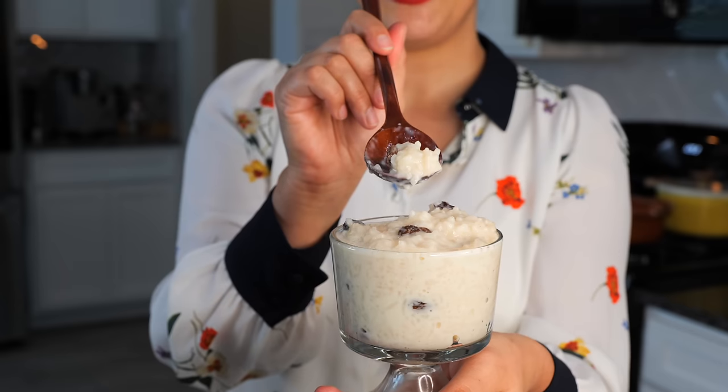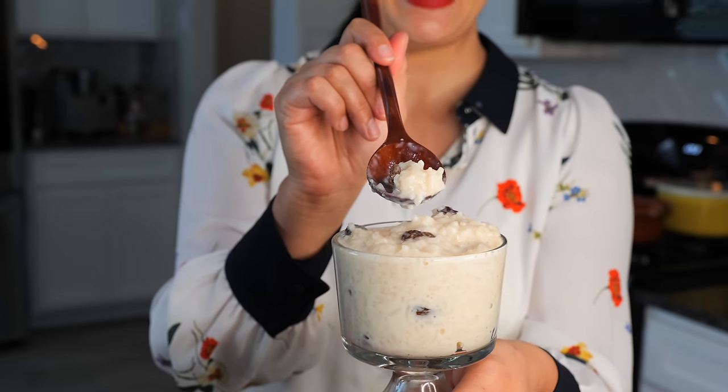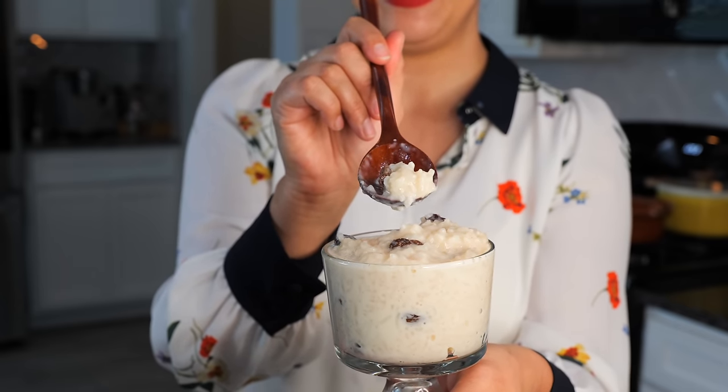I'm gonna need somebody very special to say ah. When it's ooey gooey, that means that it's perfect. It's not overly sweet. Soaking your raisins and then adding them gives you a little bit of a different flavor, but it's still so good, and they actually soften up a lot better.